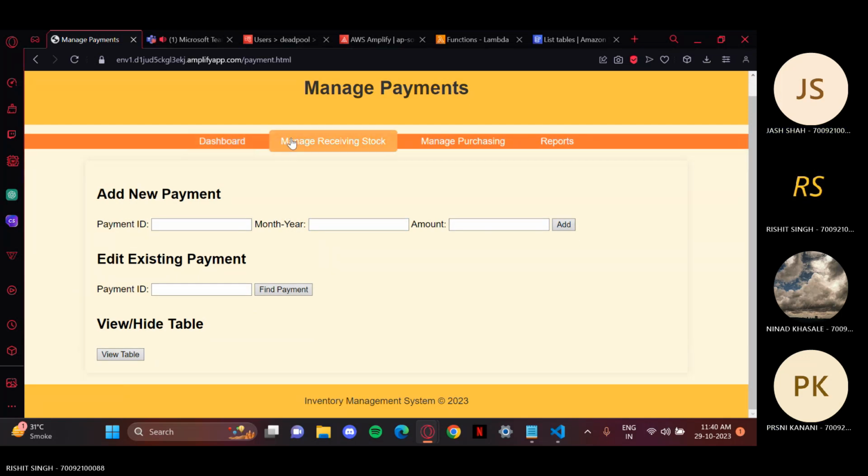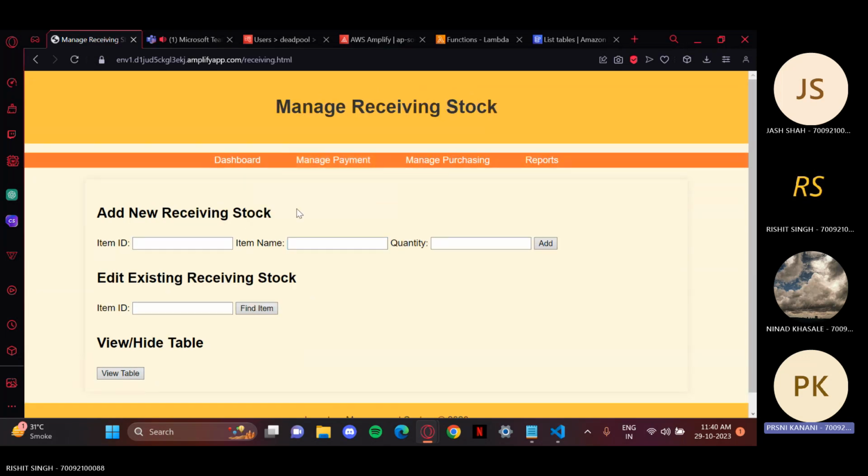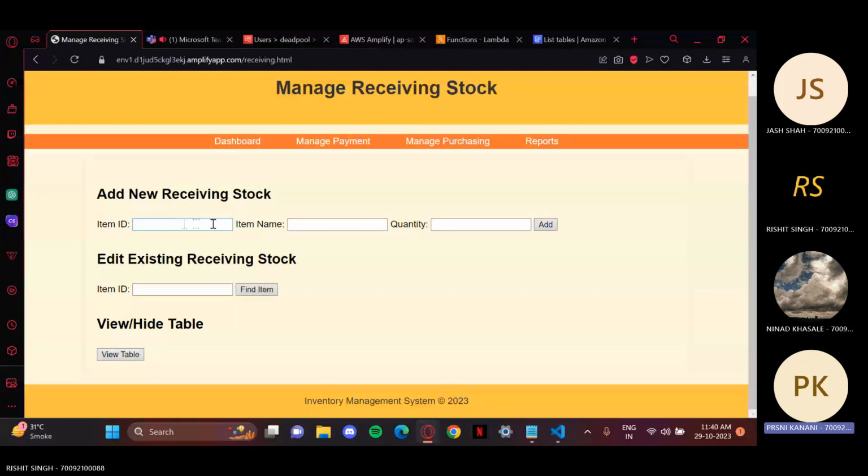Thank you, Jasha. So we've done the same for managing receiving stocks, where we add a new receiving stock and have to enter the item ID, the name, and the quantity that we want.